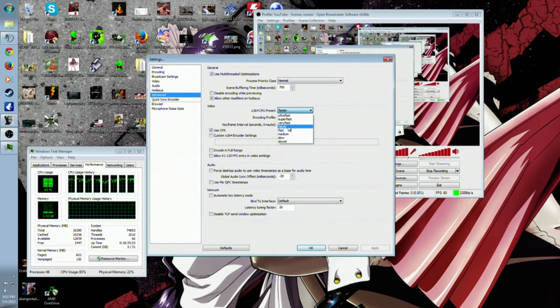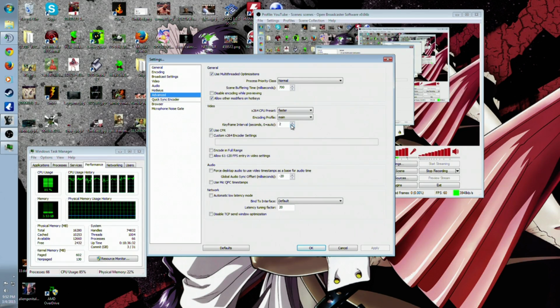Mine currently is set at faster, and you see where my CPU usage is anywhere between 68 to as high as 99. That's what it's like when I stream every day. That's what it's set at, and that's why I said my computer takes a beating. You can set it lower. It does take a graphical hit when you do so, but at the same time, you're able to save a lot more on your computer. It's standard set to very fast, which is pretty much the wide spectrum across the board.